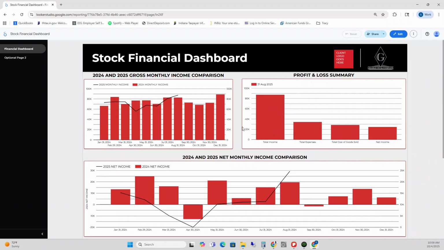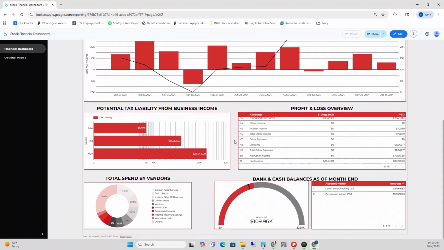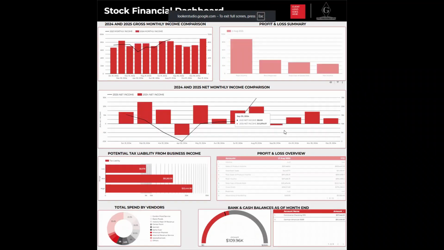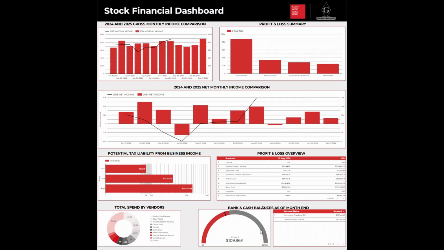And then to just show you guys some overview stuff, these reports are somewhat interactive too, so you could sort by the month in here that you want to see. You can export these reports if you wanted to save them. Each month these update, so they're a little interactive as far as that goes. And then you can also present this data, and you can see everything quickly at a glance on one page. So I think you guys will like that aspect too.